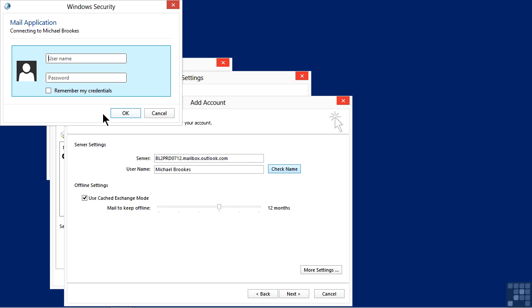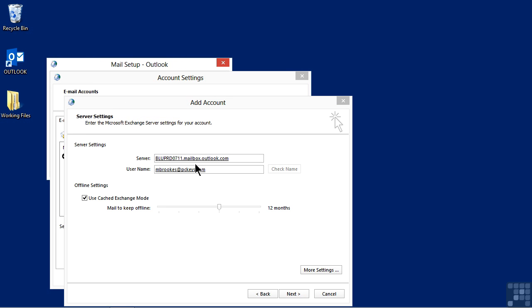You may be prompted, as a matter of fact, you probably will be prompted, to enter your username and password one more time. I recommend checking Remember My Credentials just so we don't have to do this again, and then click or tap OK. This is a good sign. We want Exchange and Outlook to come back and say, yes, I was able to connect to your account with all of the settings that you put in. I've checked and made sure that you put in a valid account, and if so, it will underline your username or your email address. Now we can finally go ahead and click or tap Next on the bottom right.